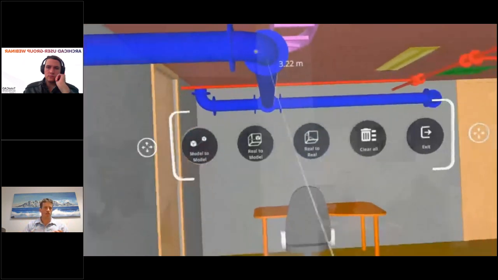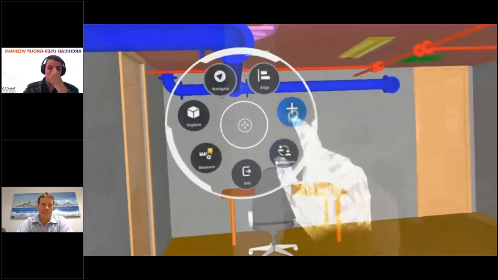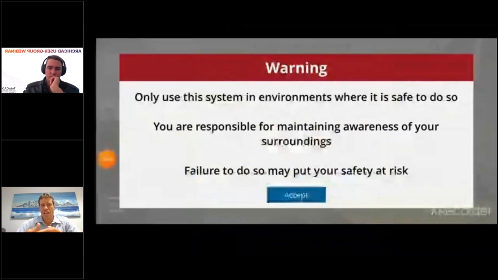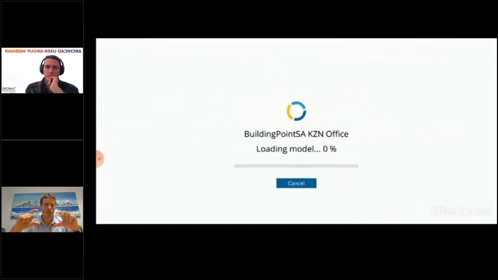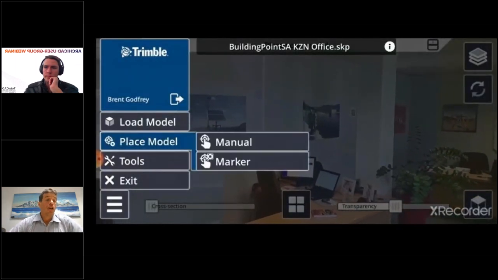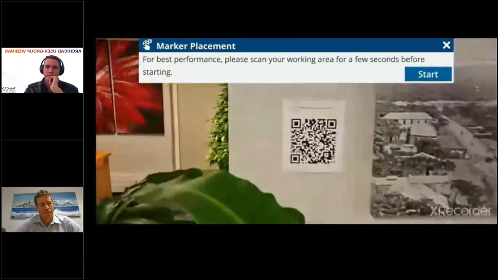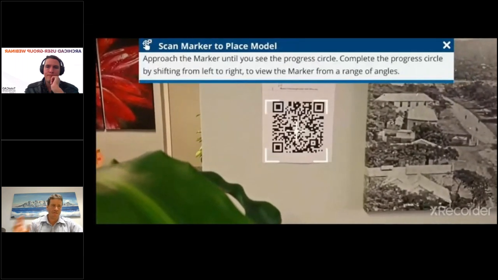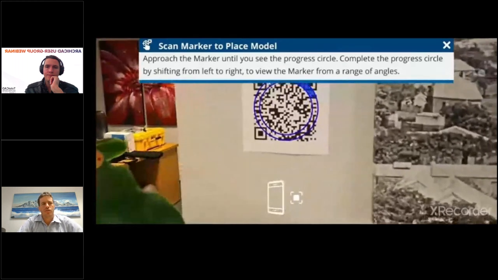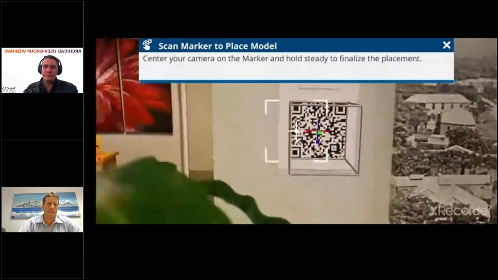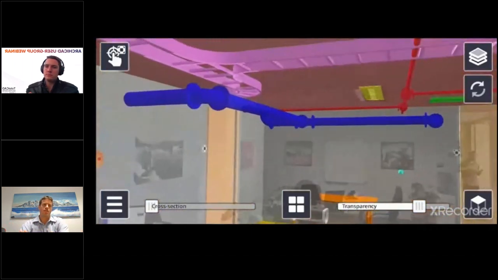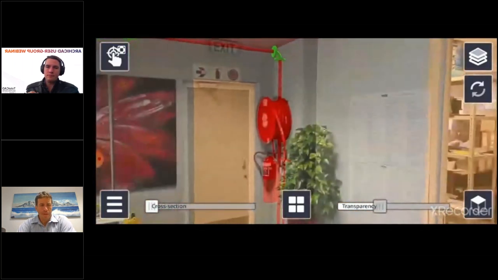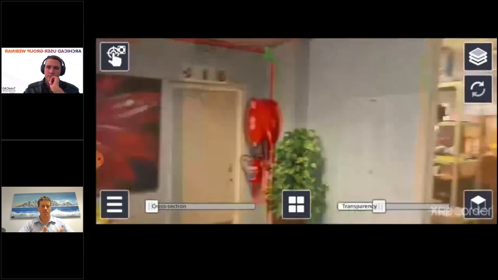As you can see, it's just using your hands, your menus, the user experience with this device is fantastic. Now, if we look at the Connect AR on the same environment, this is used on the mobile phone, same QR code, same Trimble Connect project, just from a different platform from your phone. Go onto Trimble Connect, download the model you're interested in, go up to the same QR codes. The placement method's slightly different. You just have to rotate your phone a bit around the QR code just for it to get a bit of context of your environment. And then again, there's your model one-to-one scale, you're augmented on your device in front of you. You've got the ability to just change the transparency of your virtual environment so you can see where the virtual and the real interact.